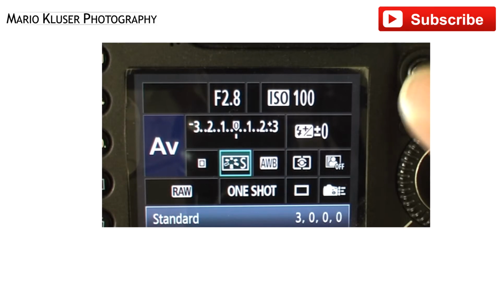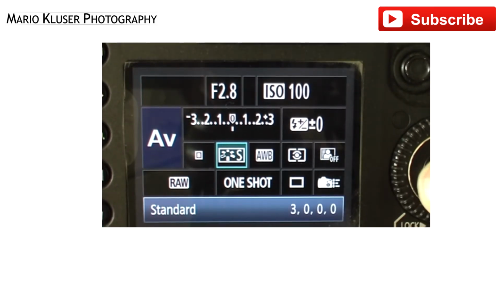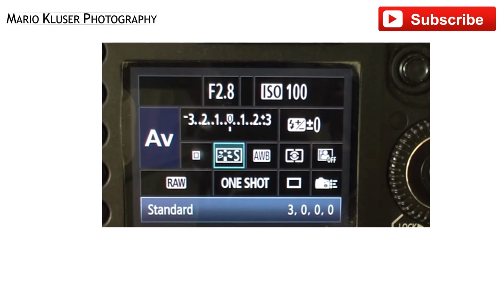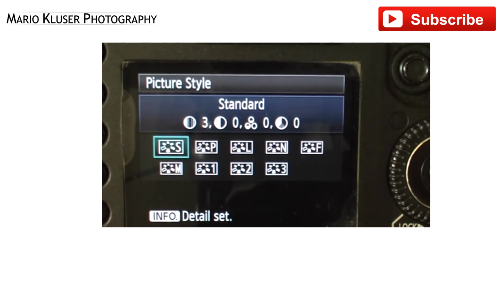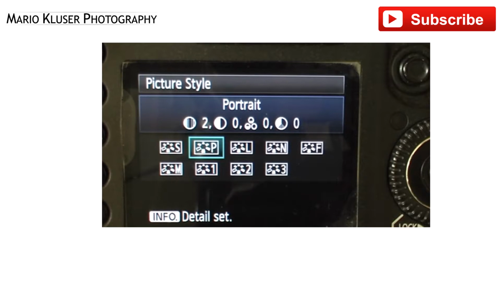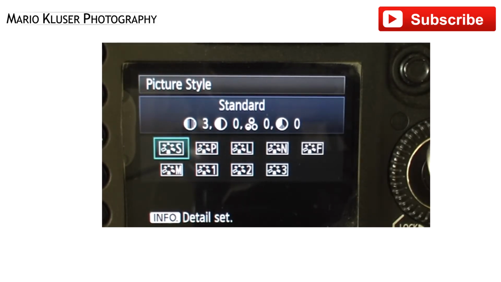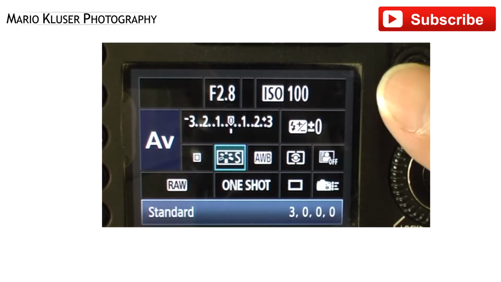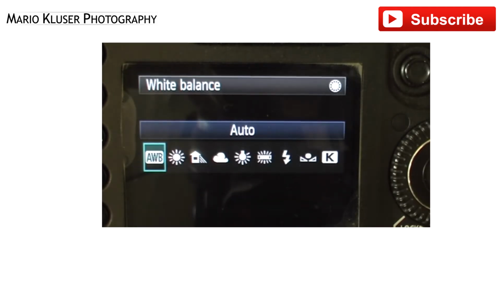And then the next one, I nearly don't use this. For video I advise to set a standard. However, here you can set your picture styles. Here's auto white balance.